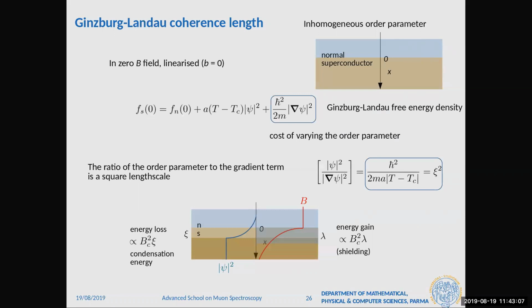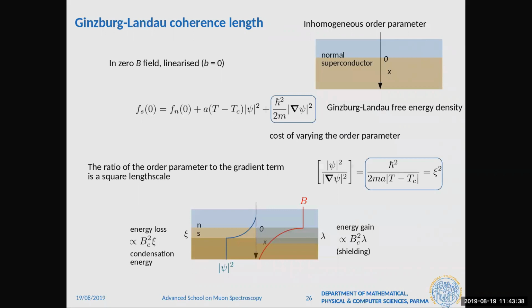And this has to be a length squared. And this is the coherence length squared. The Landau definition. So what does that mean? Exactly like in Van der Waals' example, take a normal metal and a superconductor and put them one on top of the other like that. It would be favored to have an interface if the total energy gain is negative. I mean, if you gain energy in stacking this thing together.